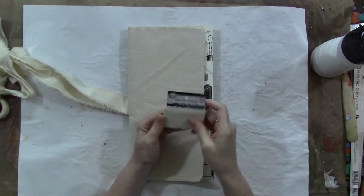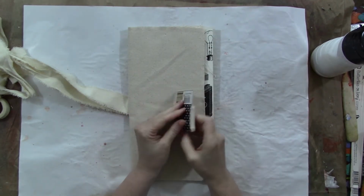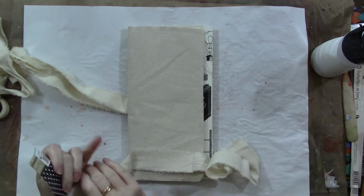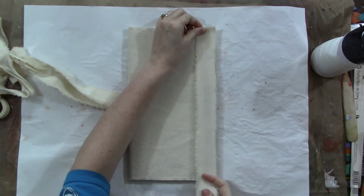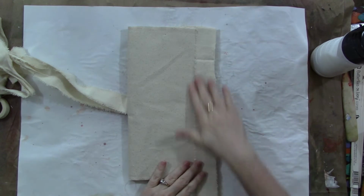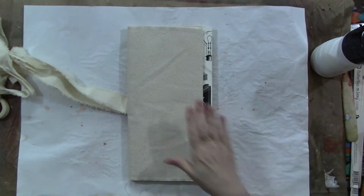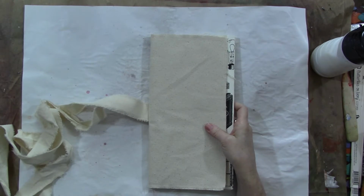Canvas fringe. They have this in different styles, they have the ticking. I really wanted to use the ticking fringe, but I didn't have enough of it. So I had this blank canvas fringe that I am going to either sew or glue, I don't know, I hadn't thought ahead that far, on this edge right here, like that, so that my little innards don't show. Problem solved. Plus, it's another opportunity for embellishment. I could put a piece of lace right here or something, and that's going to look really cute. So I'm not worried at all about that sticky outiness, because there's always a workaround.